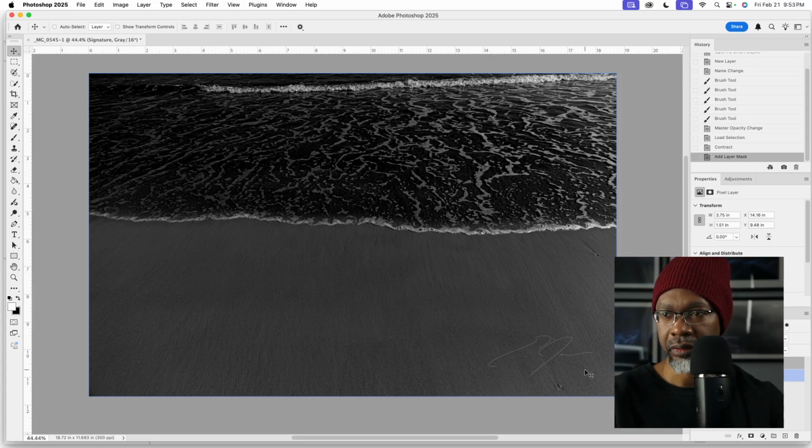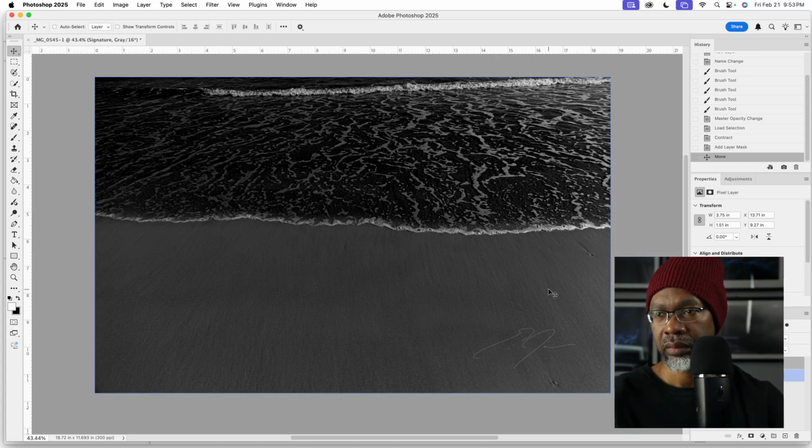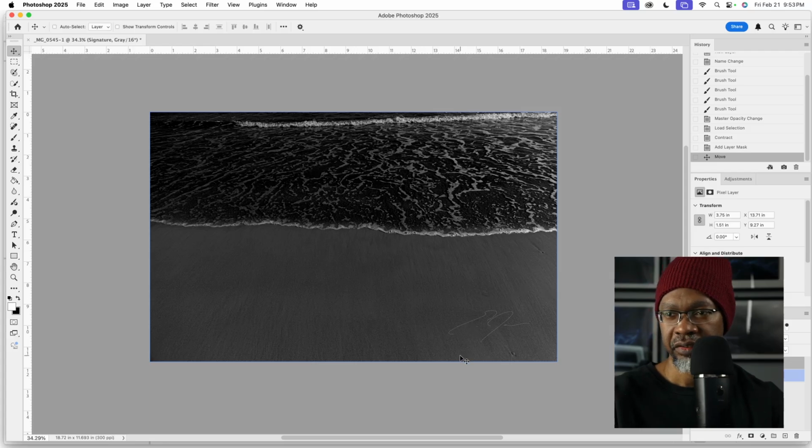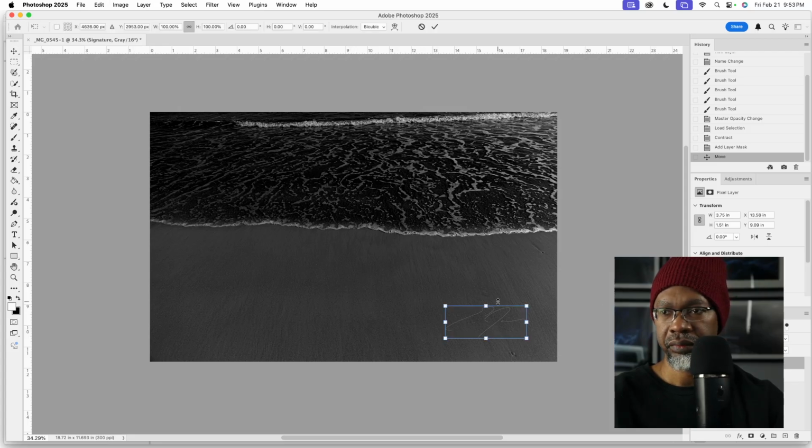You can move it a little bit, I guess. It looks a little too big. Command T. I think hold down Option. Get a little bit smaller. Enter.